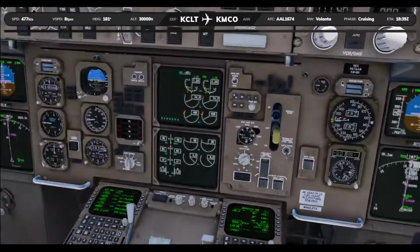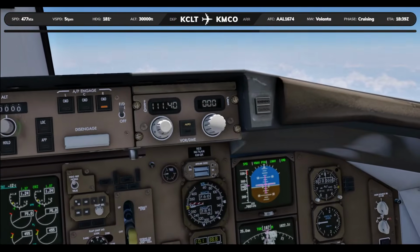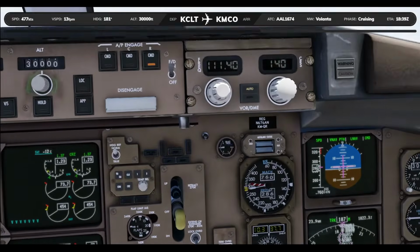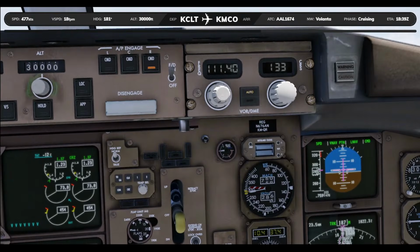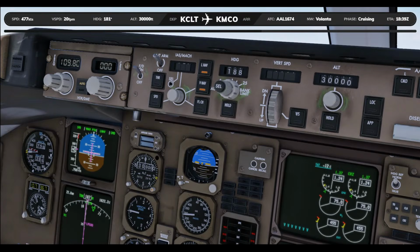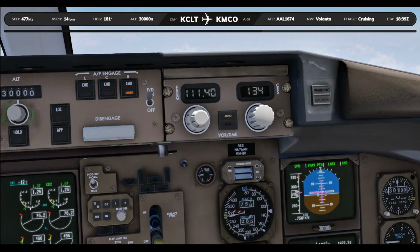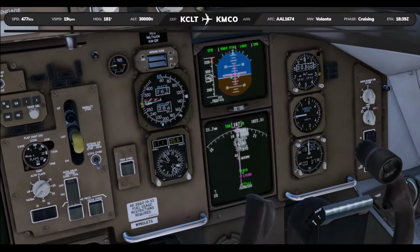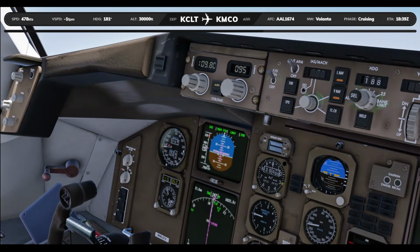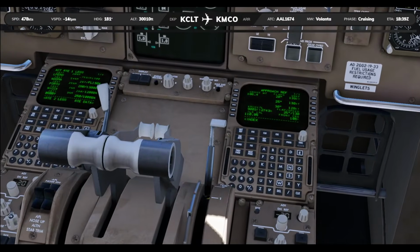I'll use 130. And then we can come up here to the course knob for the VOR, and we'll just set our ref plus 5, is what I like to do. Some people like to put the base number here, and then add plus 5 in the speed box. But I'm like, why do the extra math? Just put the number here that I need to put in the box, and save myself the trouble of doing all the math. But anyway, ref is 135. I'll do that on the captain side as well. Why not? Team effort up here, right? 135, and that's pretty much it.